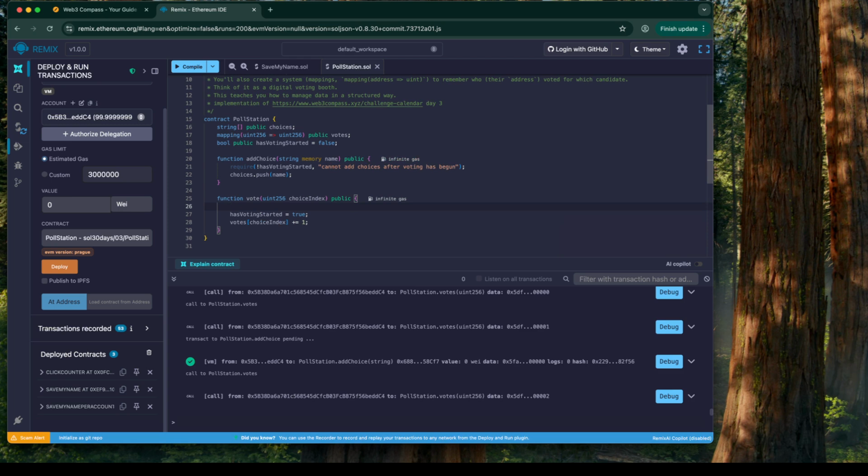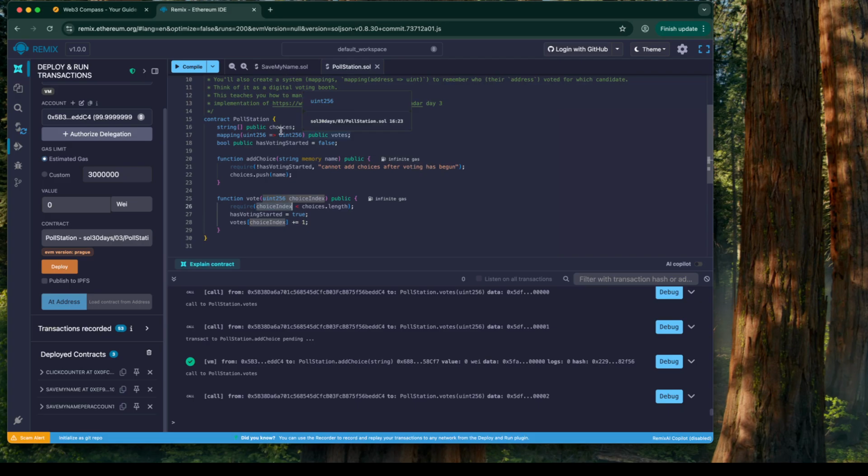So choice index is less than choices dot length, right? And choices is an array, and the length of it will be a number, and the choice index has to be less than a number.